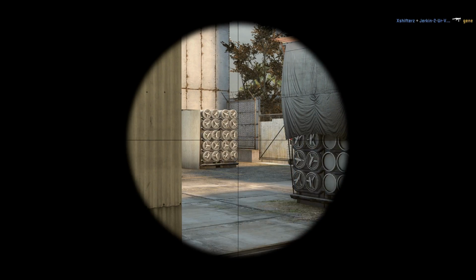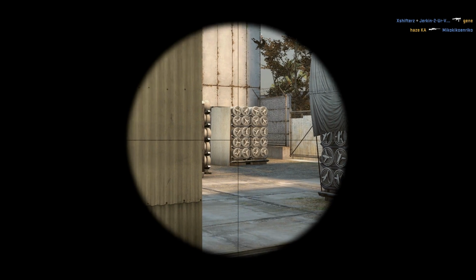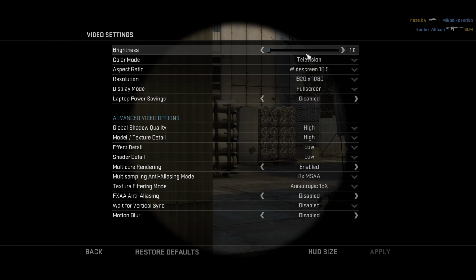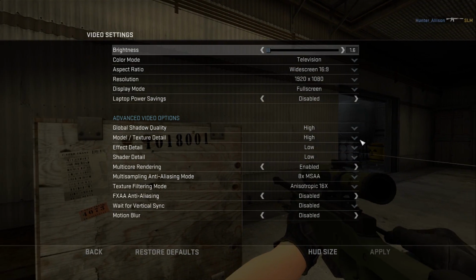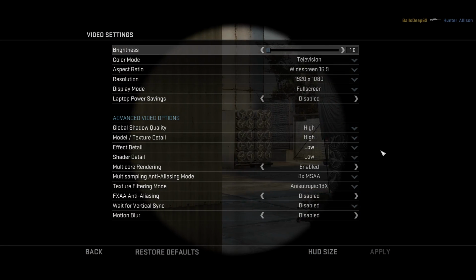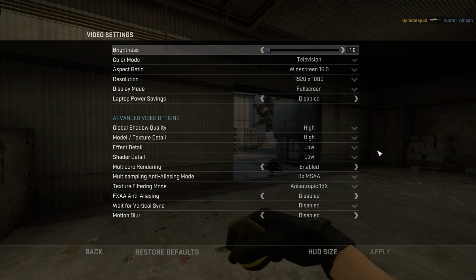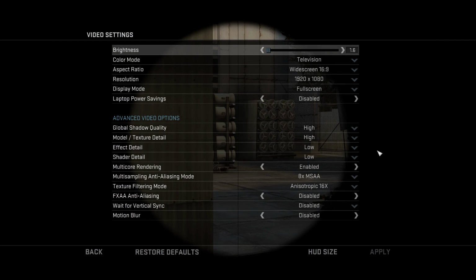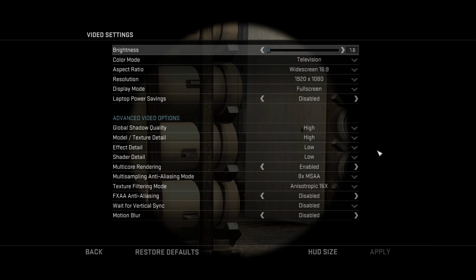Also, one more thing is that you might want to fiddle around with your video settings, because in the video settings tab over here, I have my shaders set to low. The only reason is because I find the high shininess can be a little distracting for me, and in game I like to have the best game-focused gameplay.